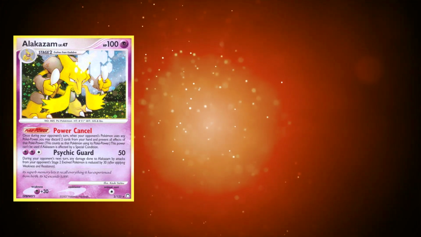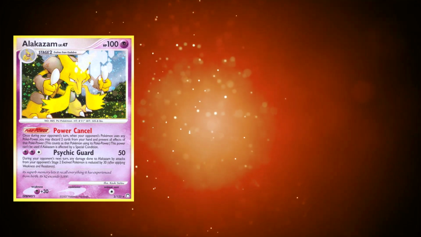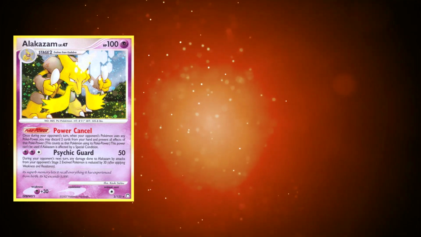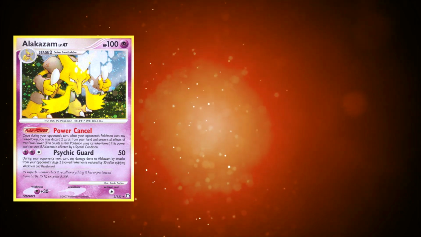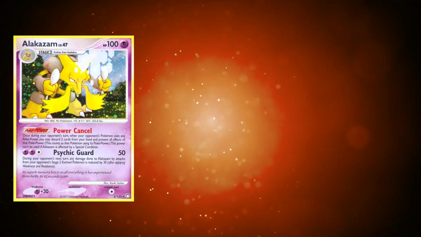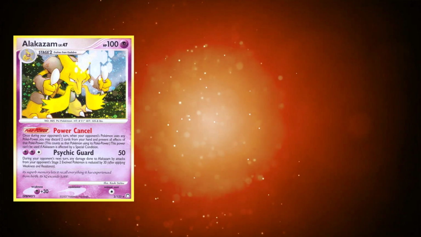Its attack, which for the same cost as its Pocket version, deals only 50 damage, and then also reduces damage Alakazam takes from Stage 2 Pokemon by 30. This is really weak, and you'd only be running Alakazam for its Power Cancel, not its attack. However, in Generation 4, this is not enough to crack the meta, hence its lack of use in any relevant deck list.